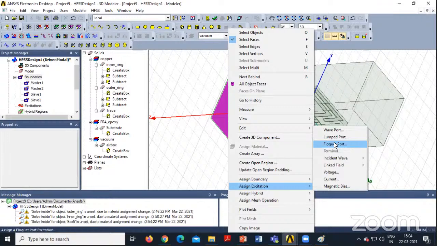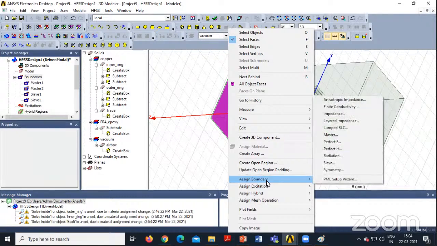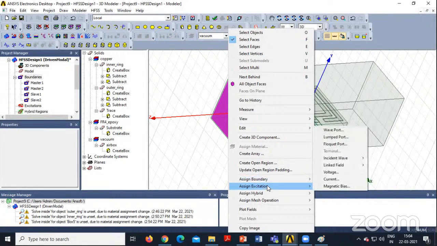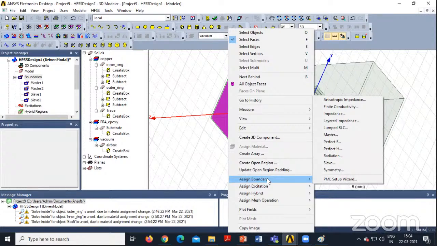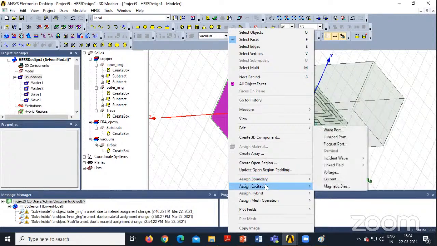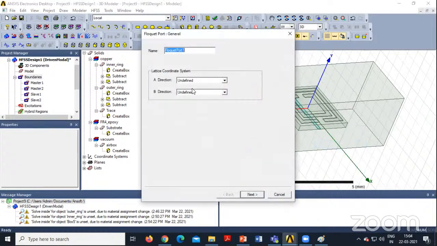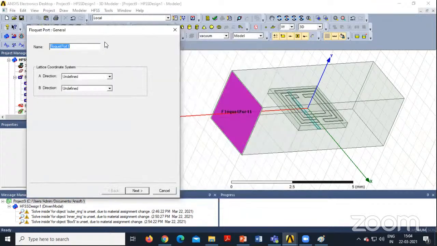Floquet port will be highlighted if and only if you have assigned boundaries as master slave. Otherwise, in the excitations, Floquet port will not be highlighted at all. So once there is a master slave boundary only, you can assign the excitation as Floquet port. So here also we need to draw the direction of the electric and the magnetic fields.